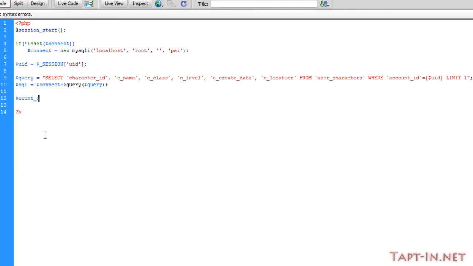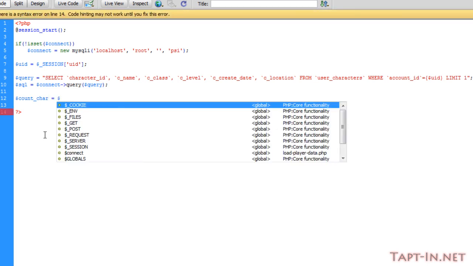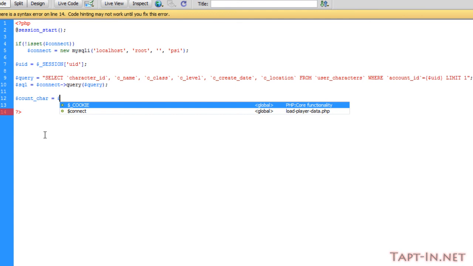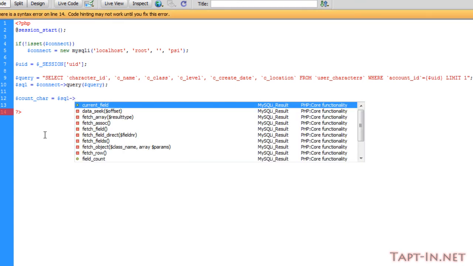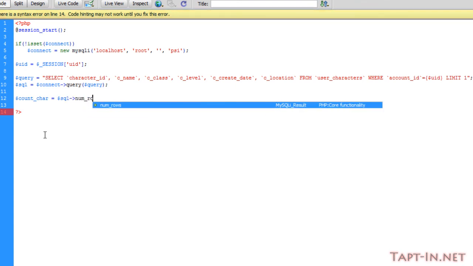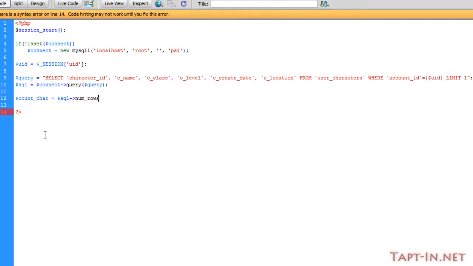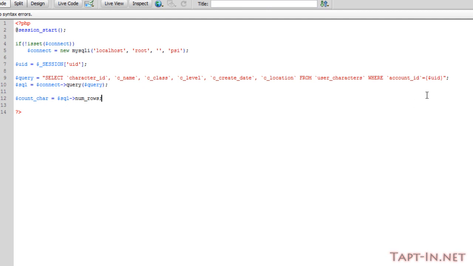We're going to count the characters, which is equal to SQL num rows, and I've put limit 1 on the end here. We don't want to limit it, obviously. I'll tell you why we're storing that in a little while.